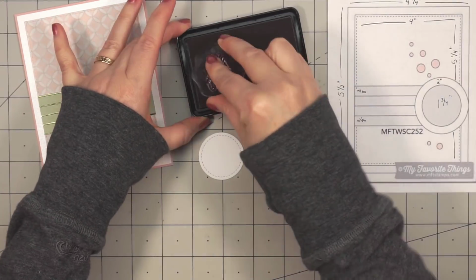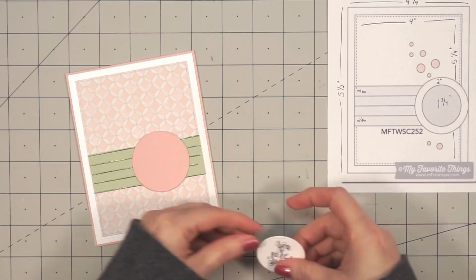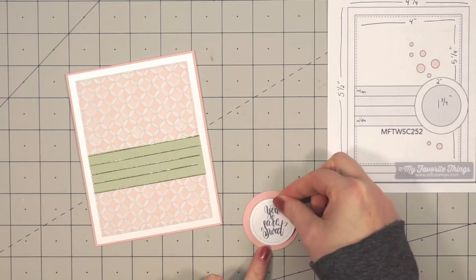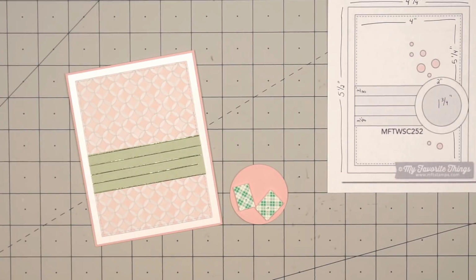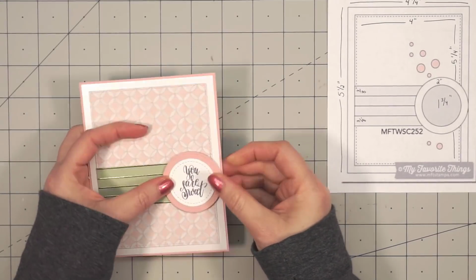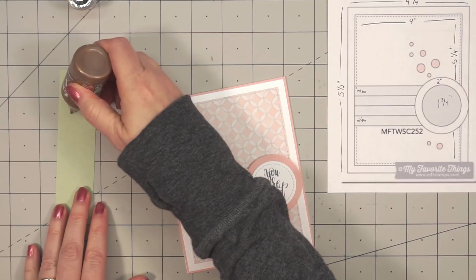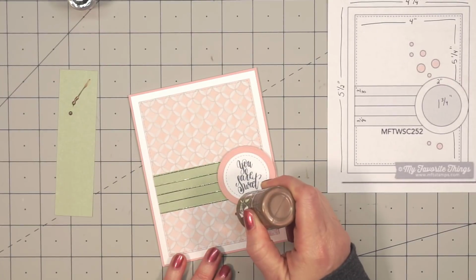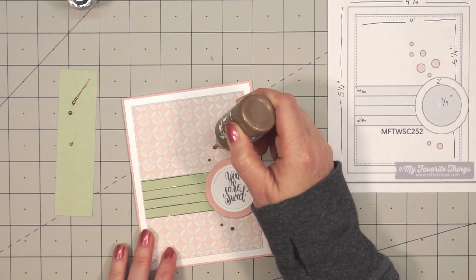I did use the background paper to cut out the matted circle die cut for my sentiment. So I have a stitched circle die cut, stamped the sentiment, "You are sweet." I'm going to pop up all of that using some foam dimensional tape. And I'm following this sketch very closely. And one of the reasons I chose this sketch was so I could use the Nouveau Drops in this fun pattern that's all over this sketch.